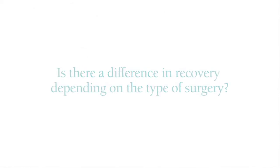There is actually a difference in recovery between the open procedure and the laparoscopic procedure. Generally for laparoscopic procedures, you are able to start full activities in about 1 week following surgery, whereas for an open procedure, that time limit is at 6 weeks.